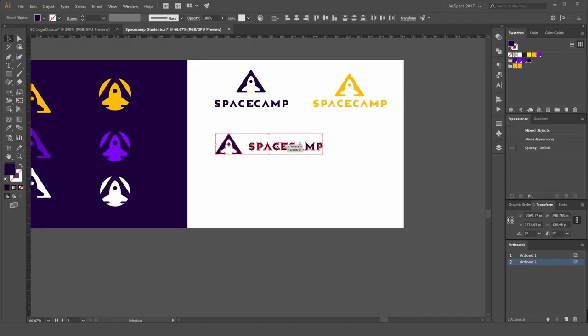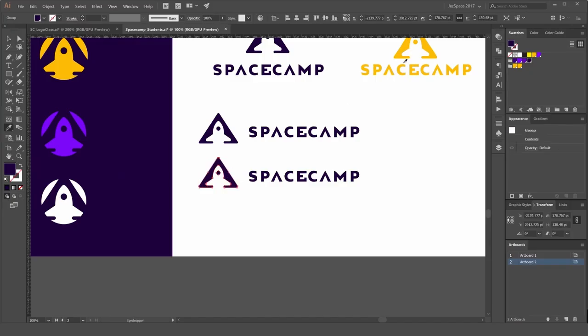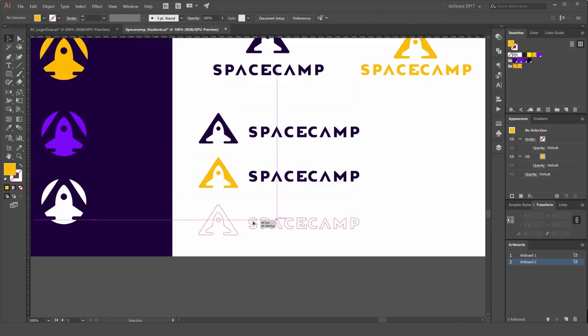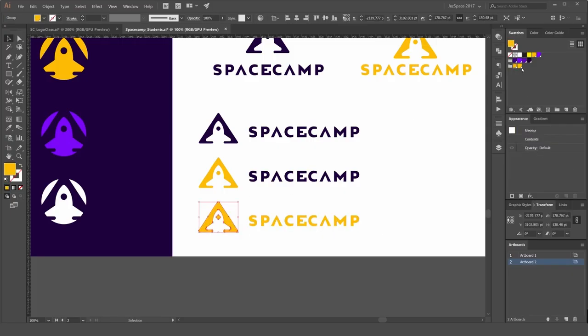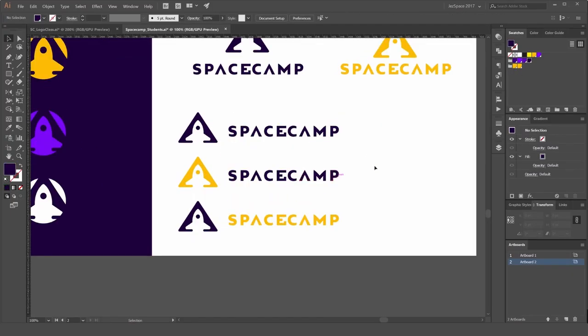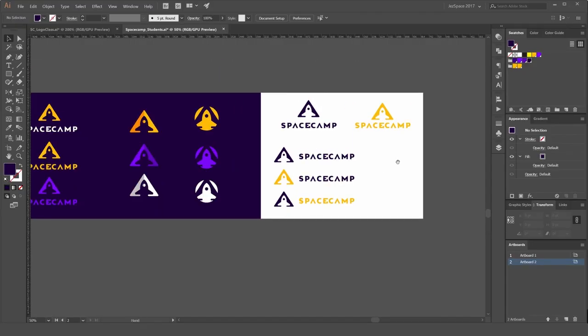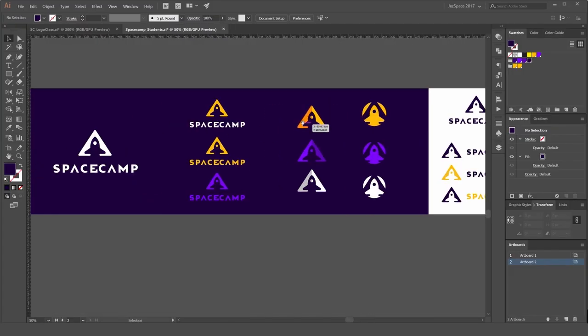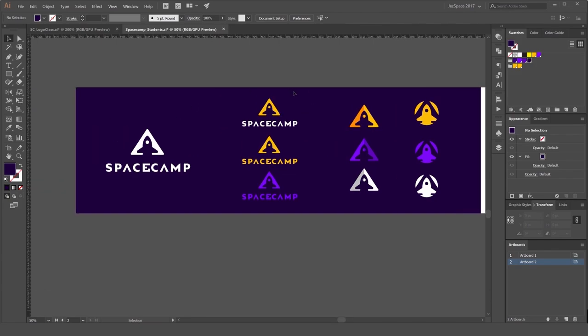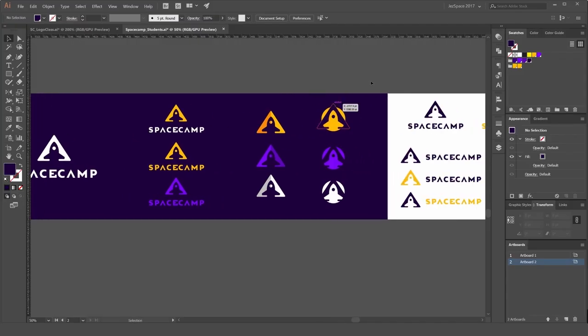So we can see how it works in horizontal. Test it with the other color as well. Maybe we don't want that. Maybe we want it this way, as you can see there. So already we've just gone through heaps of variations that we can actually test and see if it's going to work. And then what we'll do is put it into a context so you can do a mock-up and test it out. And then when you present it to your client, you can make it look nice and then show them how it's going to work within that context.